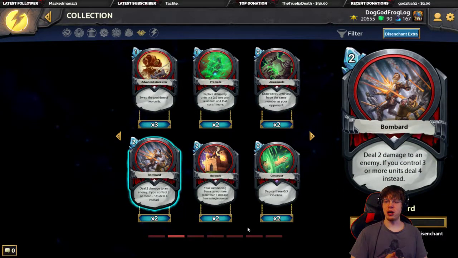Next up is Bombard. Deal 2 damage to an enemy. If you control 3 or more units, deal 4 instead. Bellona has a lot of kill spells, and she deals 4 damage very easily, so you don't see Bombard that much, but it's pretty fairly priced. A little bit tricky to get 3 units out at times, but it's a pretty decent card.